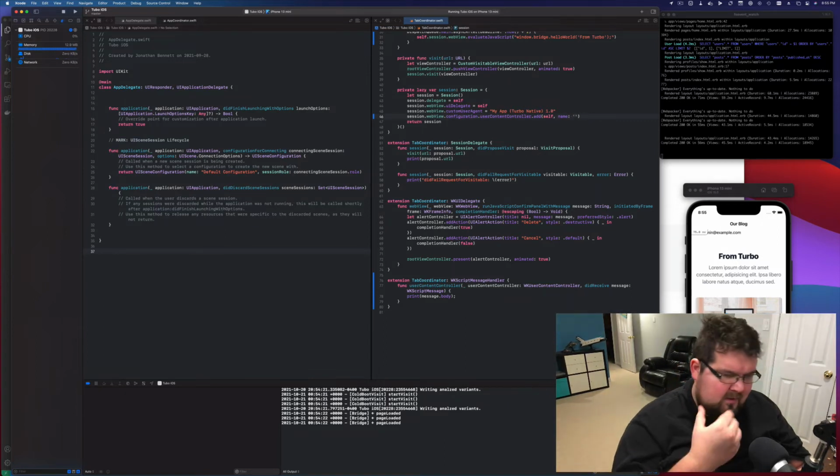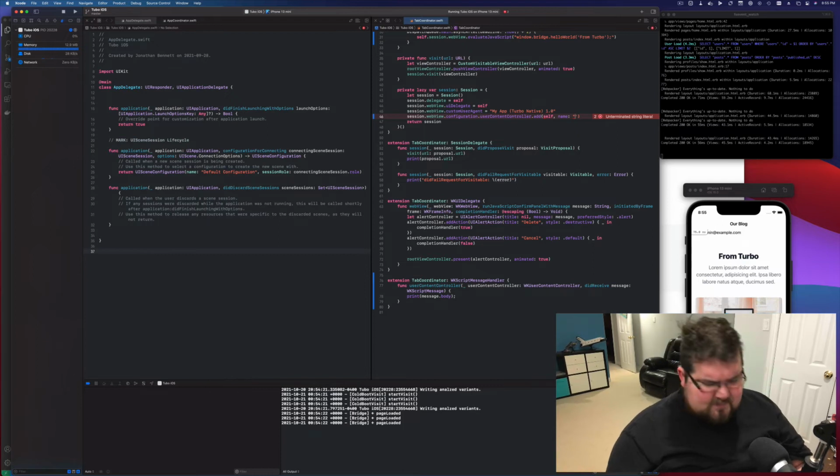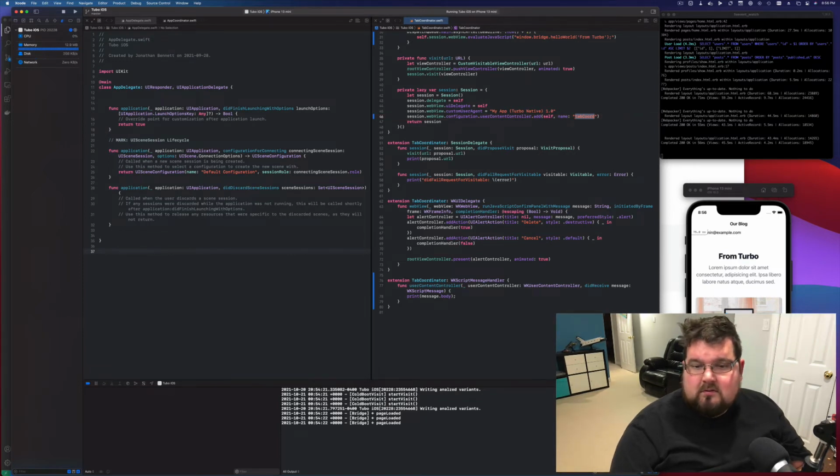And here we put in a name. We can give different names for different tabs. This is where we probably create subclasses or some other configuration options. So we would have potentially one that's for the home page, one that's for the admin. We can namespace things basically. So we're going to say this is just the tab coordinator. All right. So that's everything we need on the native side.